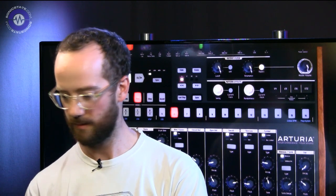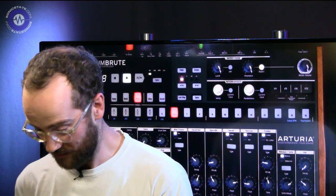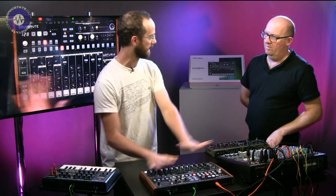For what this costs, I remember when we talked about this with the BeatStep Pro, not to be patronizing, but it's true. There's no other drum machine I know of that will give you this much power in a full size package for anywhere near this sort of cost, which is going to be RRP £399. Wow, that is pretty impressive.